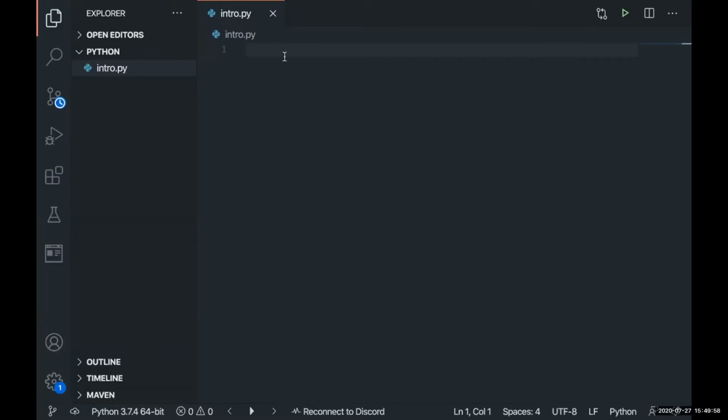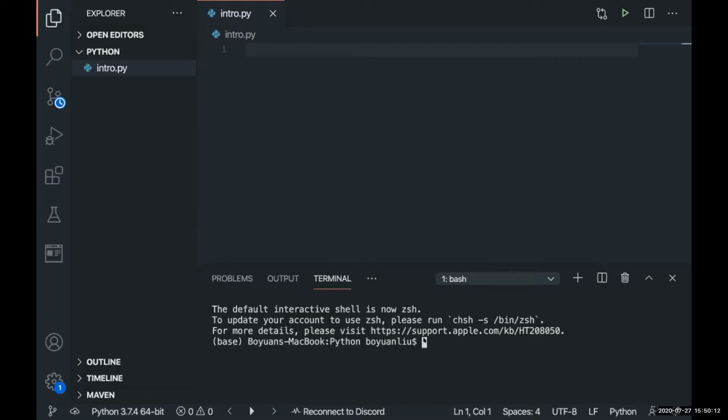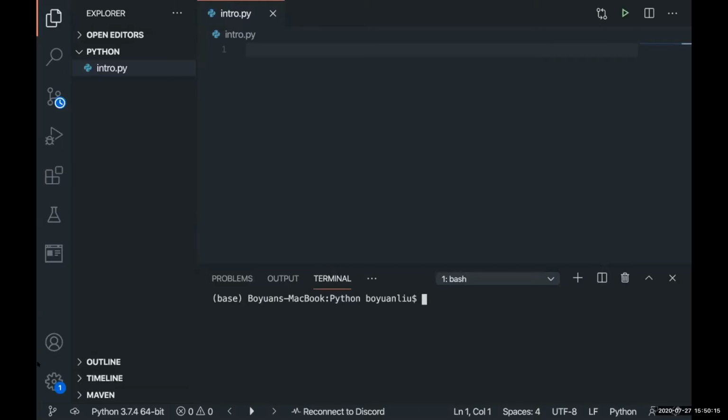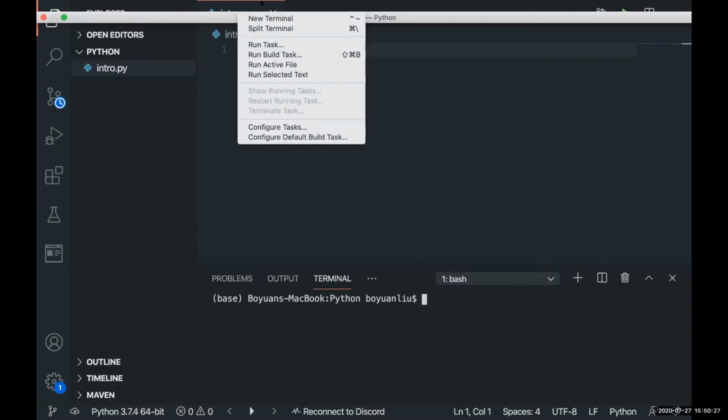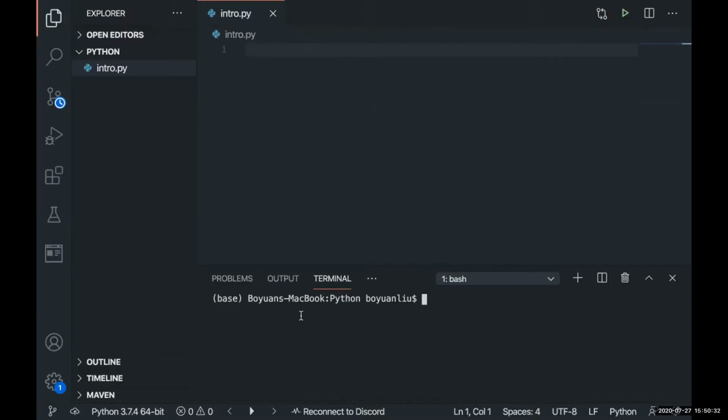All right, so first of all, let me go and create a terminal here. For the people who are still using Replit, you can ignore this part, but for people using an external code editor, you should be able to create a terminal. If you're using Visual Studio Code, you should have a terminal tab at the top that you can create. A terminal is basically like a JavaScript console where you can execute and run Python code.